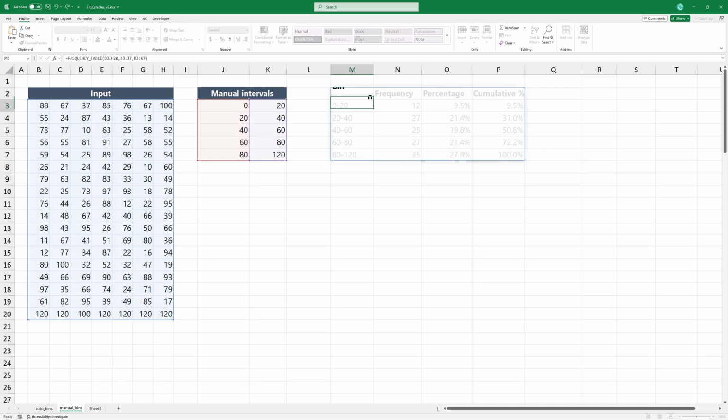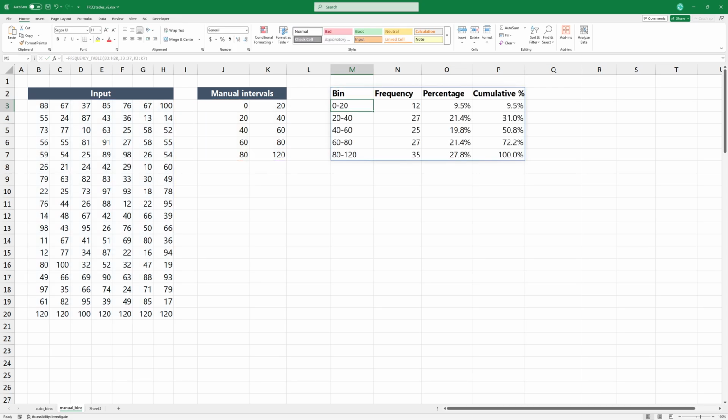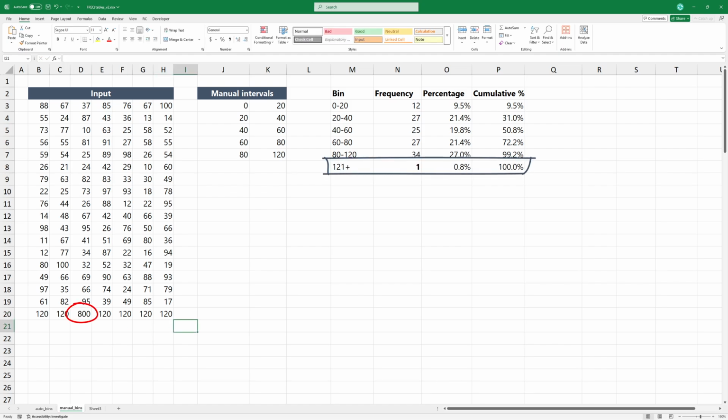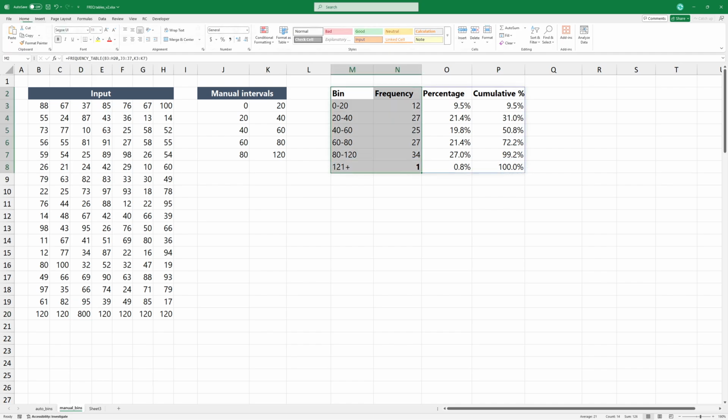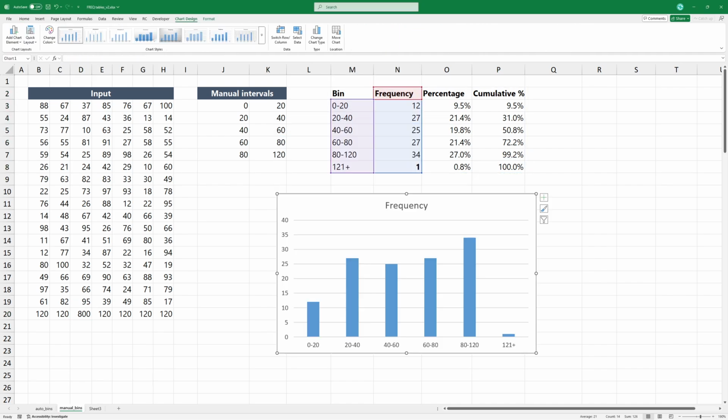As expected, the result lines up perfectly. Looks like someone sold a product for 800 bucks. Not bad. Let's create a basic histogram in seconds to make it even clearer. You don't need equal groups here. You define the categories. And here is what matters: how many values fall into each of your defined intervals?